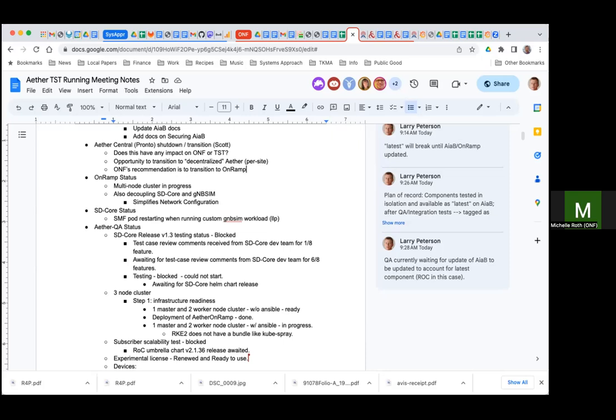Let me do the on-ramp status right now, and we make it very brief. I'm working with another university, Purdue. We have an intern. He's hard at work getting the multi-node cluster up. And all the universities except for Stanford have only 4 E-node Bs. They don't have G-node Bs, which is unfortunate. I think Stanford has 1.